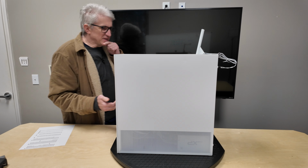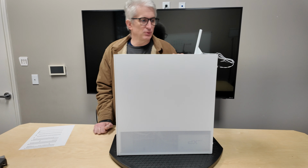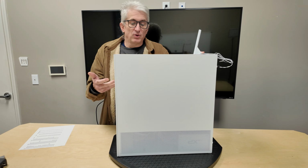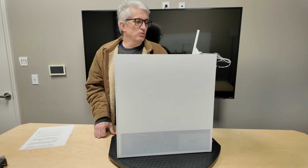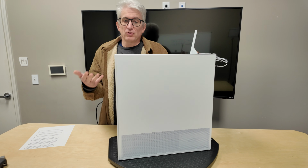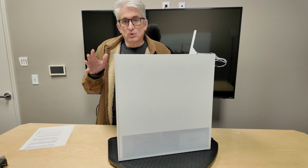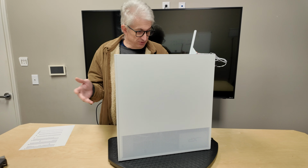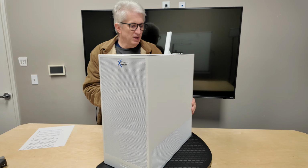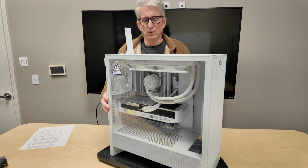You want to go over the 2024 version of the H5 Flow case. So we've been using the H5 Flow for a while. This is the updated 2024 version. Now your case might be white. They also make this case in black. And no, the sizes aren't different. The white one and the black one are the same size. But I'm using the white one for this video because in the video it shows up better. It's easier to see kind of what's going on.